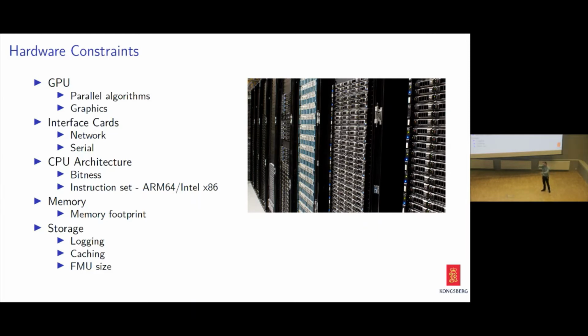Maybe your FMU has a large memory footprint. It uses up all your available memory. It thinks it's Chrome just chugging all that memory. Maybe it's doing heavy matrix calculations, or maybe it's just caching everything it does in memory. Maybe it's logging to your disk. It shouldn't, but you have naughty FMUs that do that. All logging should happen through the co-simulation algorithm. Maybe it does some caching, or maybe the FMU itself is huge, so it takes up all your hard drive space.